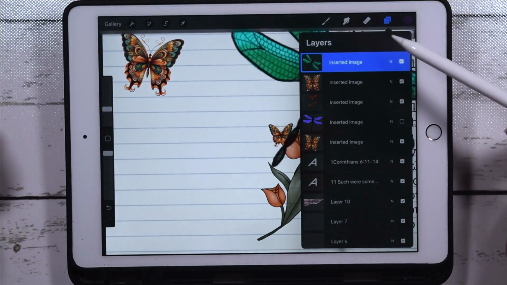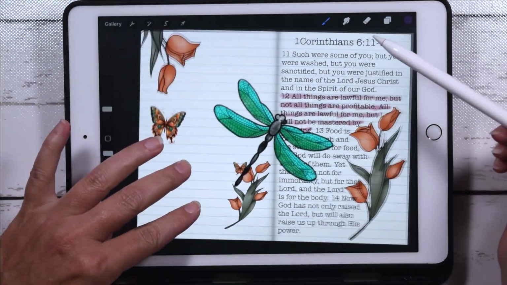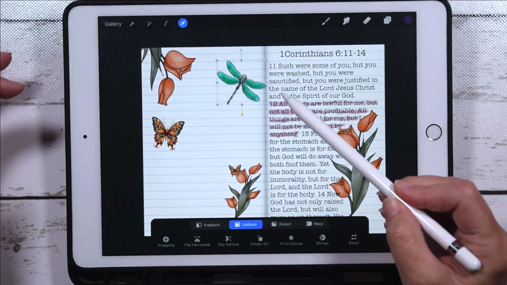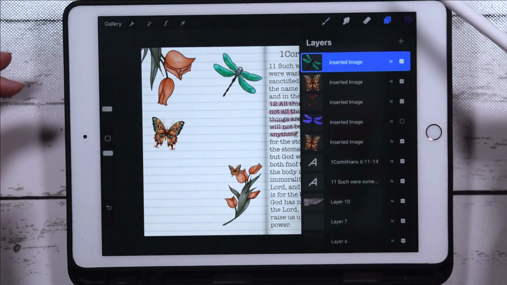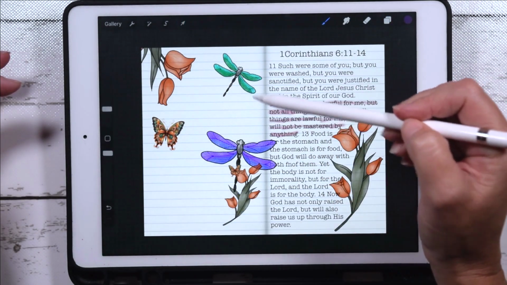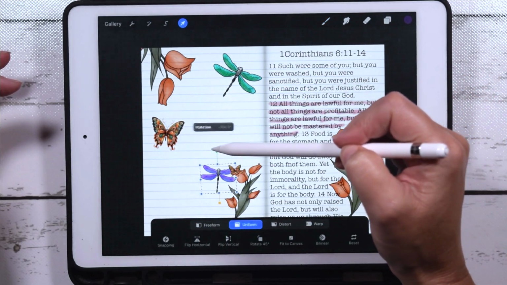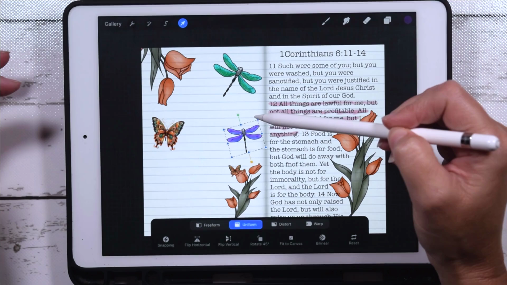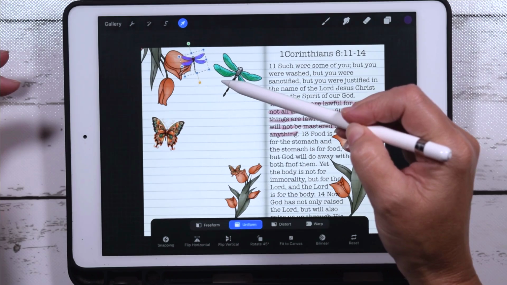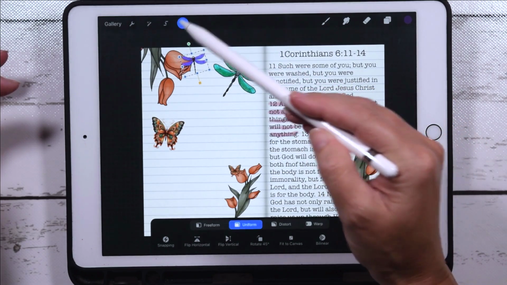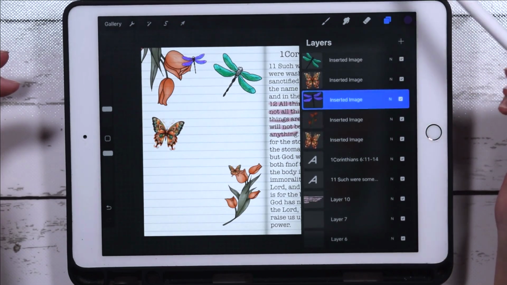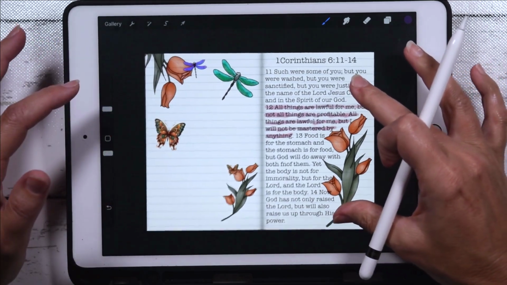Okay, and now we're going to add in some of our dragonflies. We'll hit select and put him up here, and then we'll grab this purpley one, and shrink him down a little bit. And I think maybe we'll put him on top of this flower. Okay, so I have to pull him up over the top of the flower as well. There we go. And our page is all decorated.